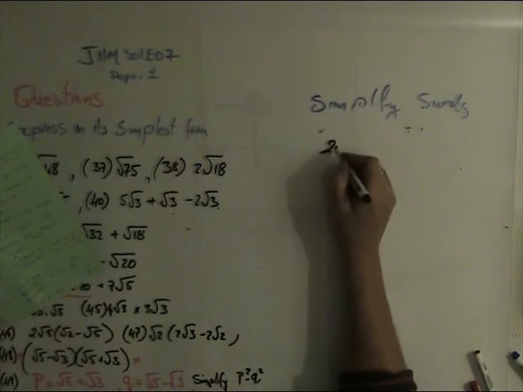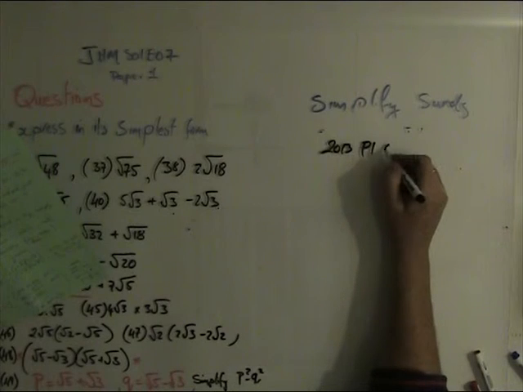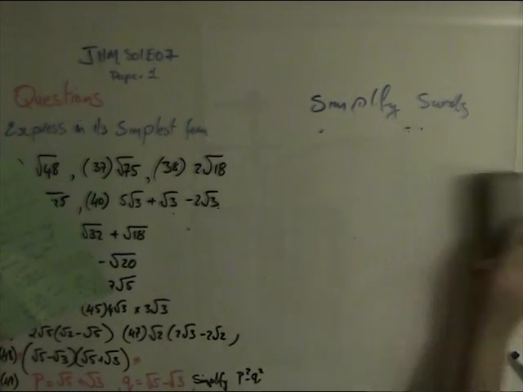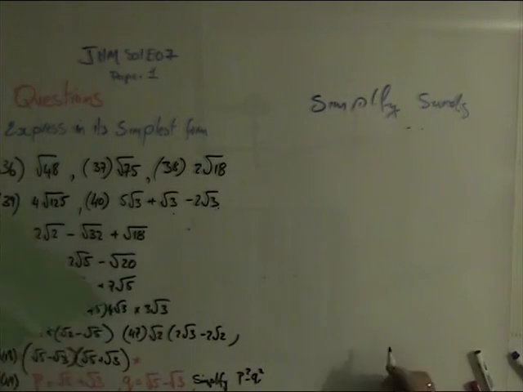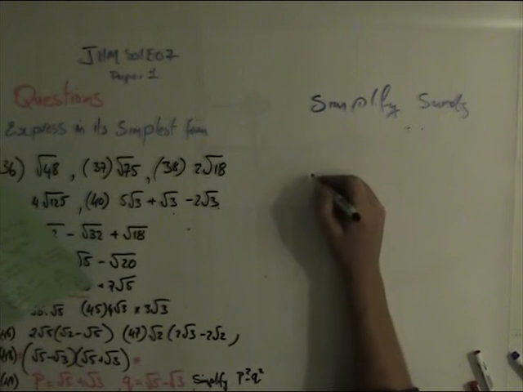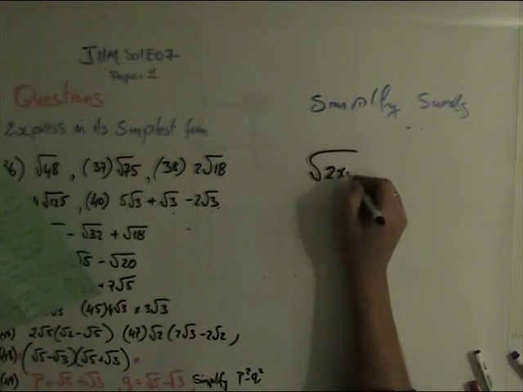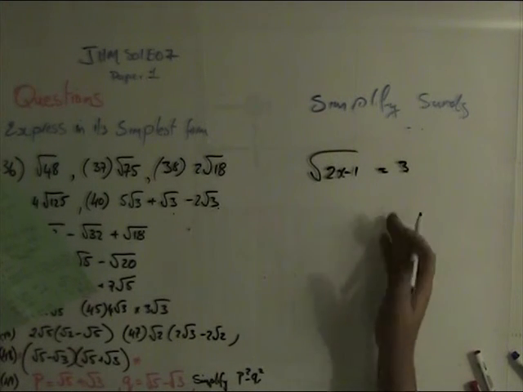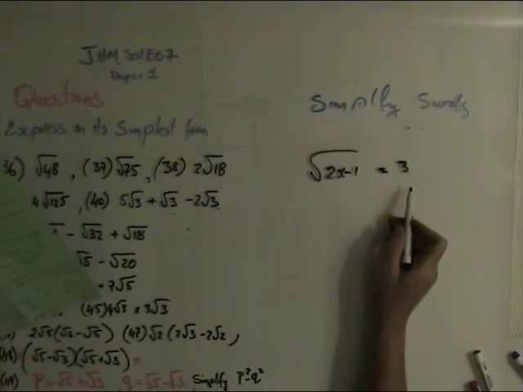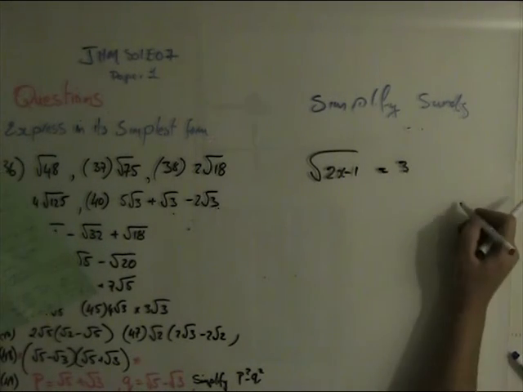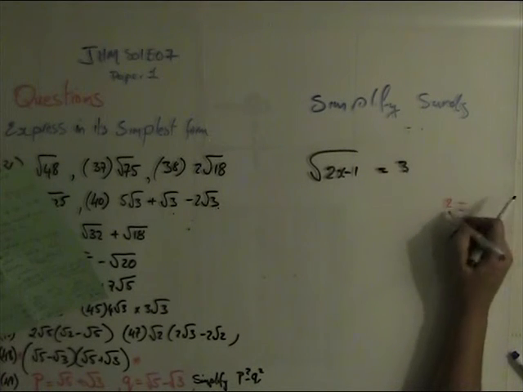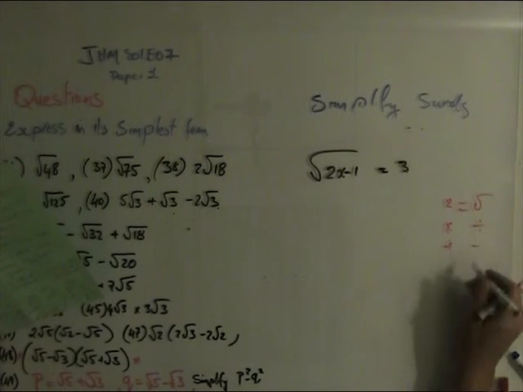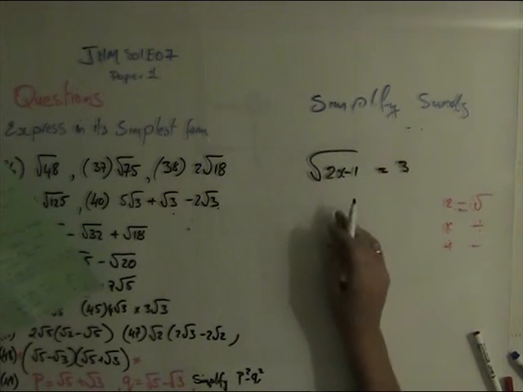And there was 2013, paper 1, question 5A. No, that's an indices question. That's the only third question we have. Let's try some solvings. Okay, so now this is another type. The square root of 2x minus 1 is equal to 3. This is surds again because it's in a root sign. Okay, so what do I do here? Well, remember what we did with the equal sign when we brought everything over. A square root became a square, and a multiplication became division, addition became subtraction. And it's the same principle here. Get rid of this root sign because it's enclosed in this.